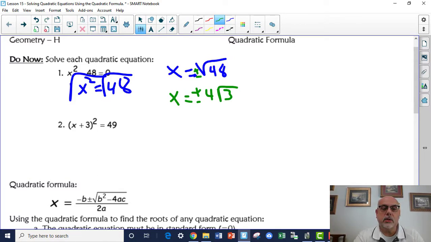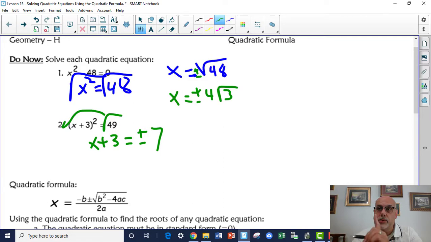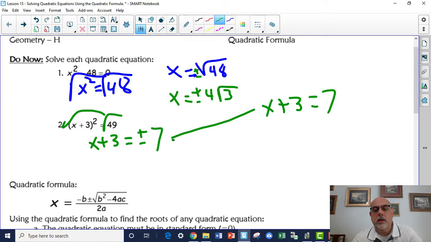Let's take a look at number two. x plus 3 squared equals 49. So let's square root both sides. You have x plus 3 equals plus or minus 7. On this one, you have two cases you have to examine. Number one, x plus 3 equals 7.